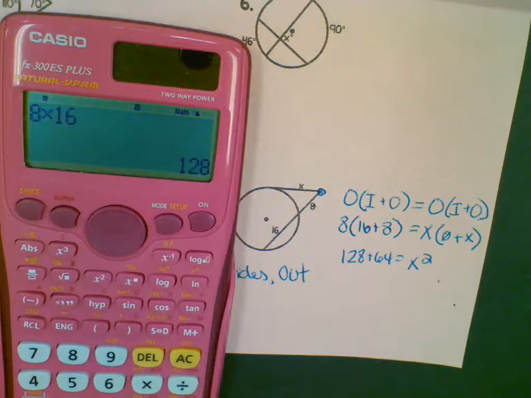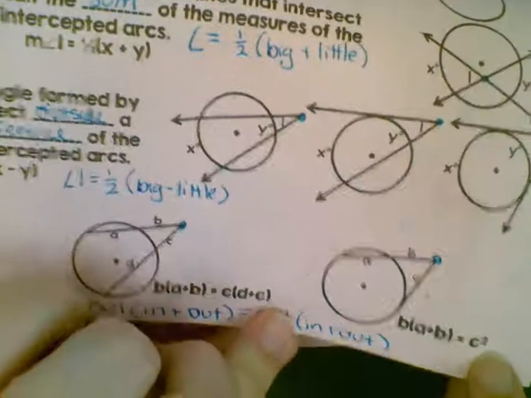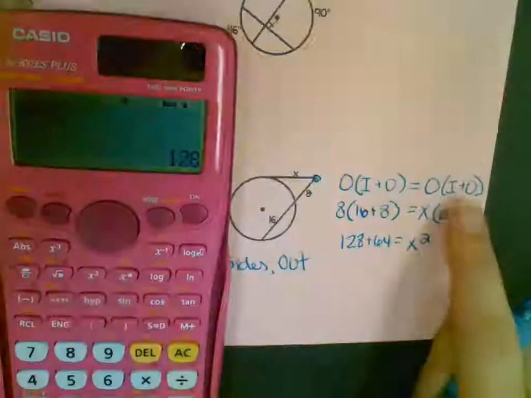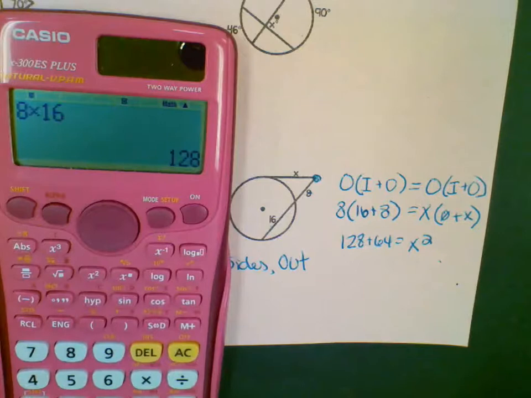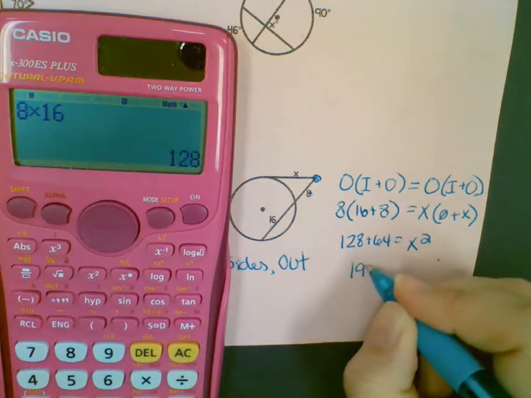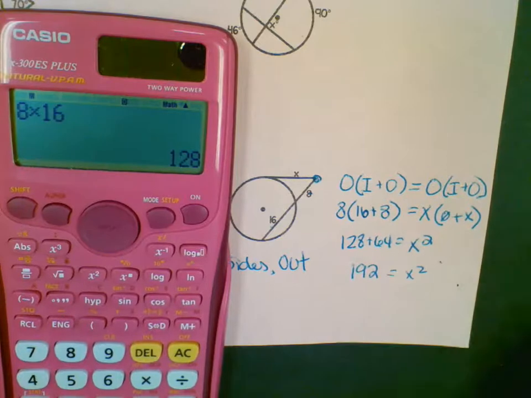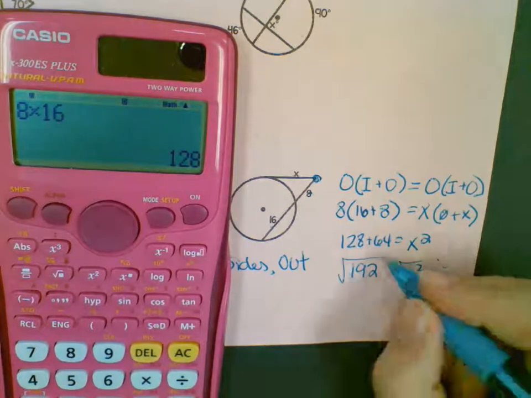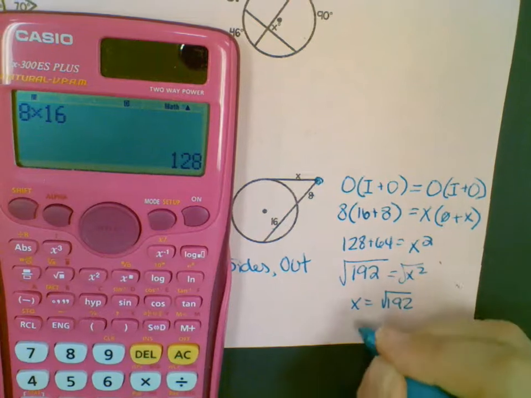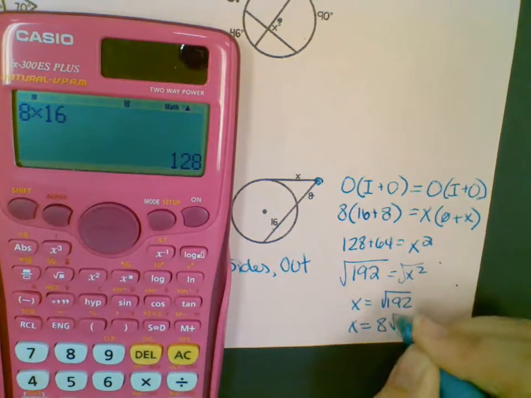So if you take a look at the formula that was on the front, that's how the formula is written, is that it ends up being that tangent part squared. But if you plug it in as 0 in the other formula, it comes out the same way. So that's why I like doing it that way better. So if we finish solving this, we add those together. So we get 192 equals x squared, and then take the square root. So x equals the square root of 192, which if you make your factor tree, ends up being 8√3.